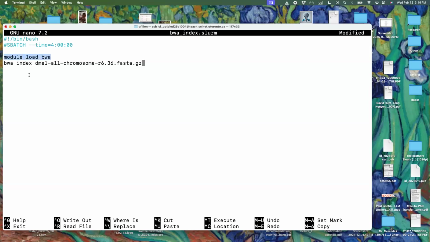Remember, you always need to do this, otherwise the computer cannot even use the software you want. And then it's BWA index, no T. It's a different way of using the command compared to Solomon. So that's BWA index, and then the name of the genome you want to index, not the transcriptome. So DML all chromosome R6 36 fasta.gz. I hope that everybody can get there.